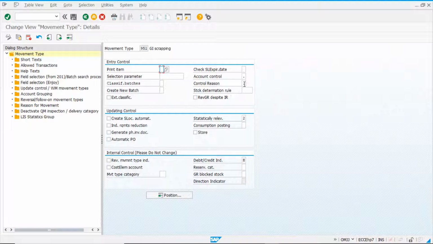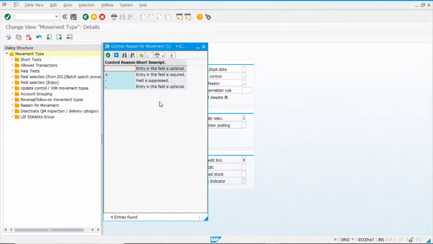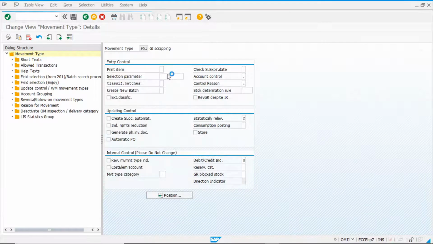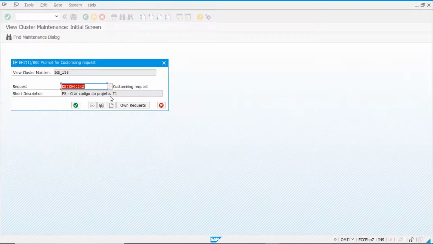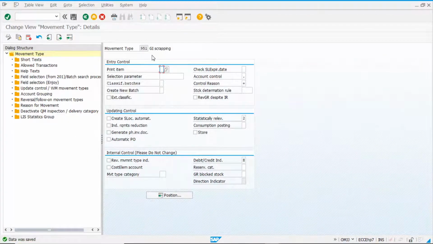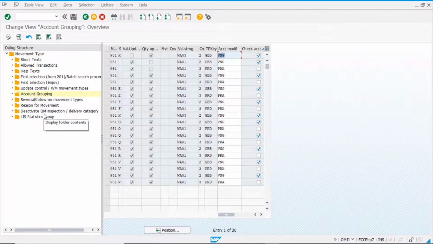For example, in the control reason, we can say that this is required. And as we need to differentiate the GL account for this movement type, we are going to make a change in the account grouping.